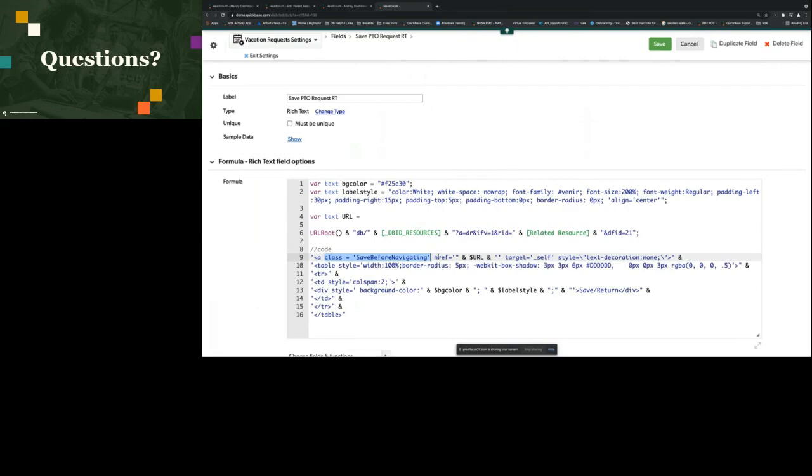So for rich text buttons, up until I want to say it was either April or May, we were unable to use those to actually save records. We were only able to use formula URL buttons to do that. But now with this new class, Save Before Navigating, any changes that have been made to a record will be saved after clicking the button. So this example is available in the version of the application that we have in the Exchange.